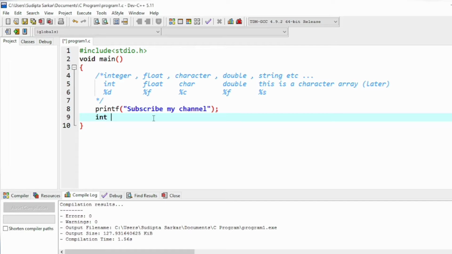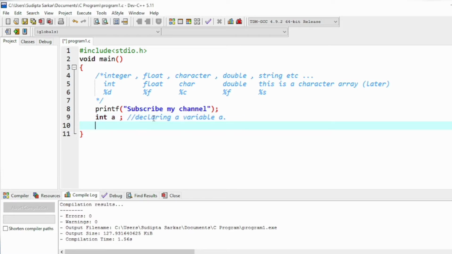Now we are going to take a variable. Whenever we are going to declare a variable, we have to give a name to the variable, whatever we want: a, b, c, d, whatever we want. We can even take a variable name as any word, like my name Sudipto. It will also be treated as a variable, or num, etc.